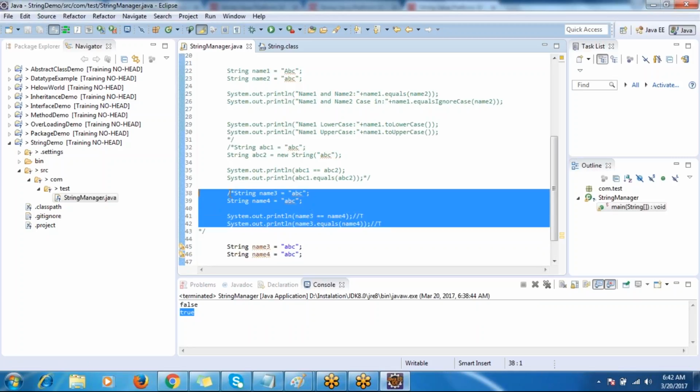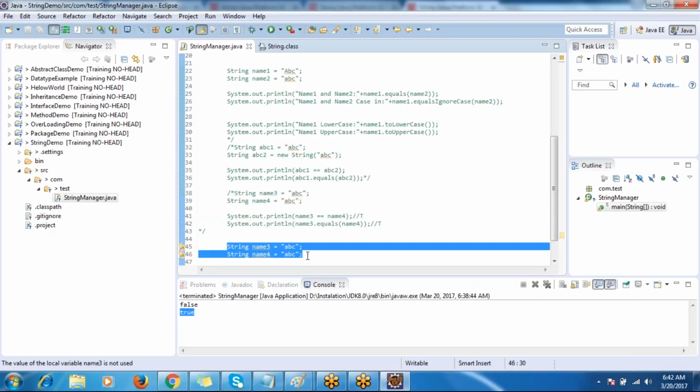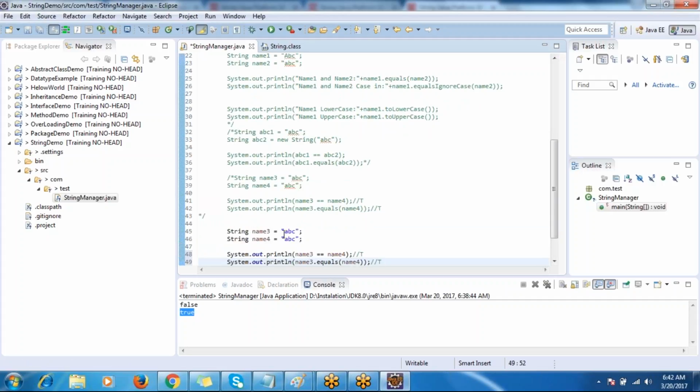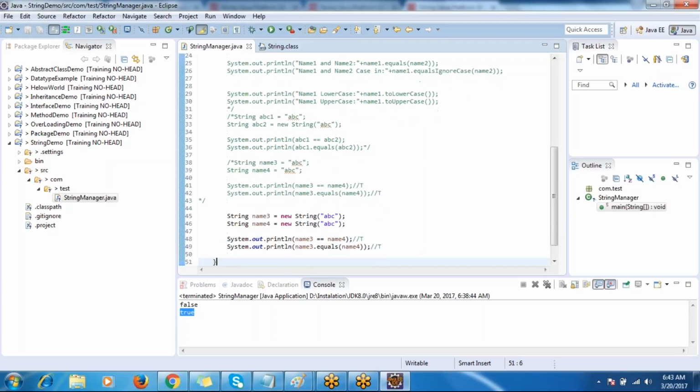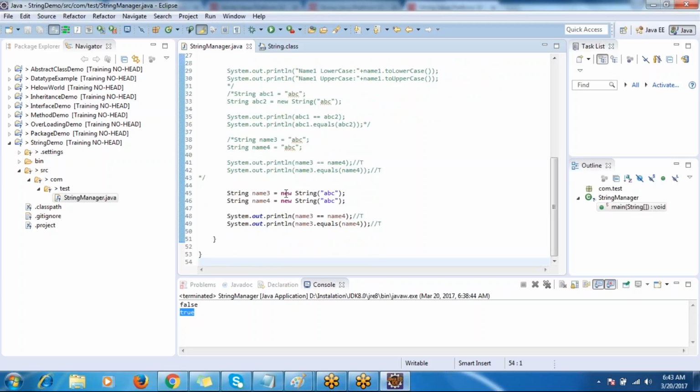Now I want to create the same objects, but instead of assigning directly, I am creating them like this. So now I'm creating two different objects using the same content and using new.